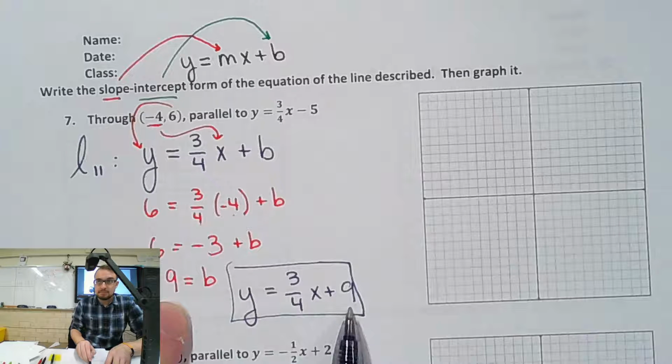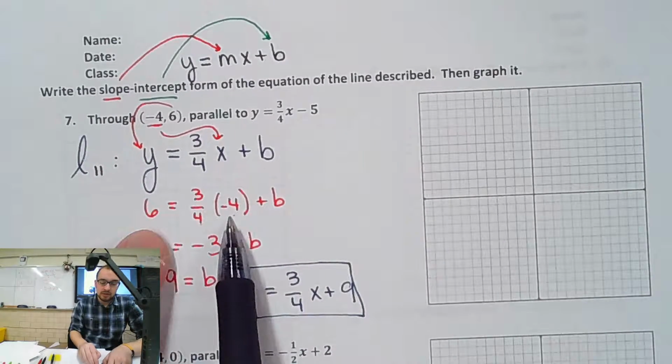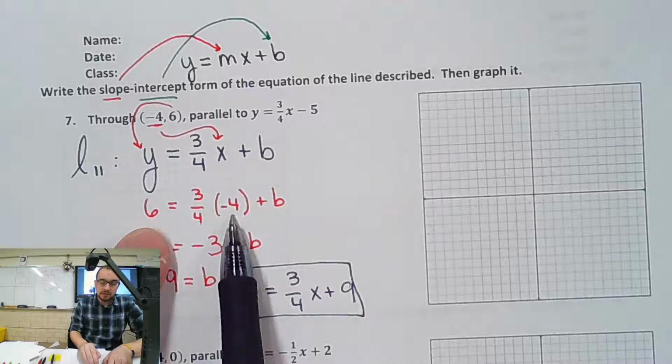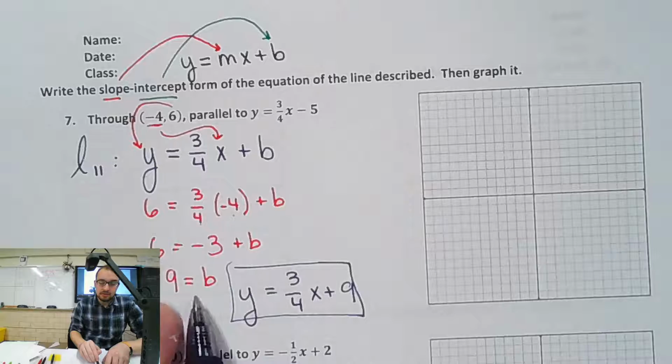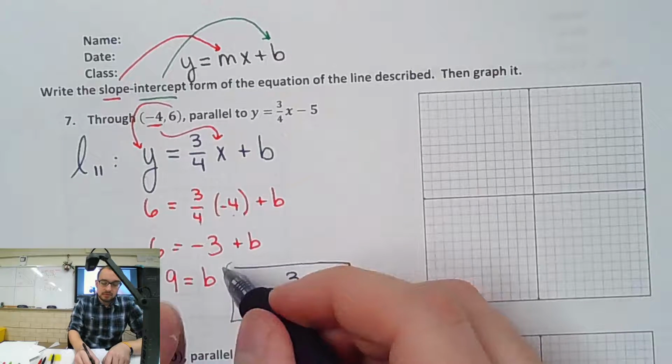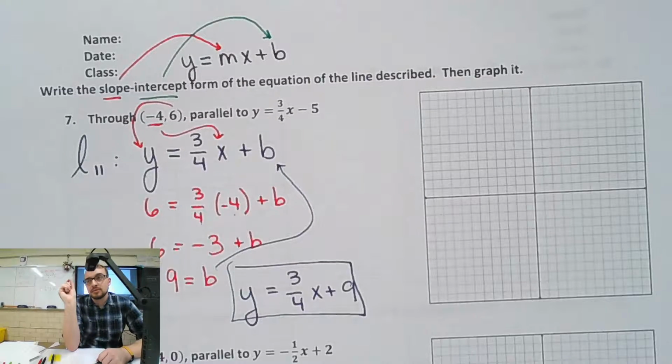Oh, where did the b go? And 9 equals b. Here's b. I plugged in x and y, -4 and 6, right? I did math. b is 9. Okay. Oh, okay, I get it. No, it's okay. On a problem this small, if we didn't take the time to do it, it would have been impossible for you. It's not that you're dumb, you just didn't see it.